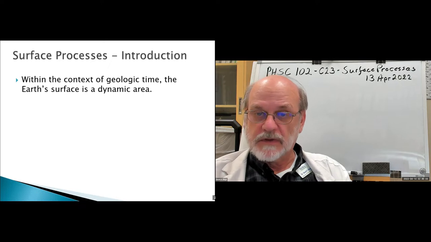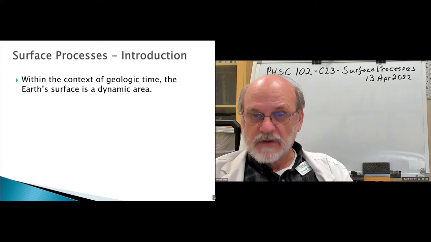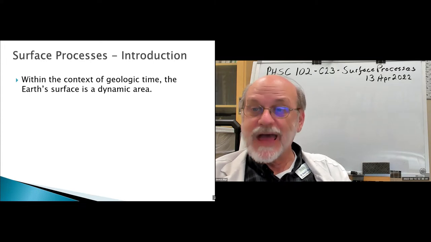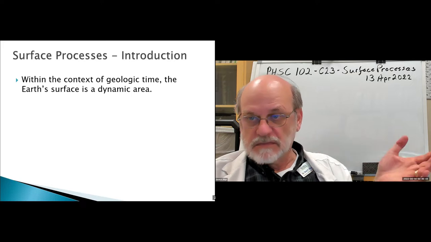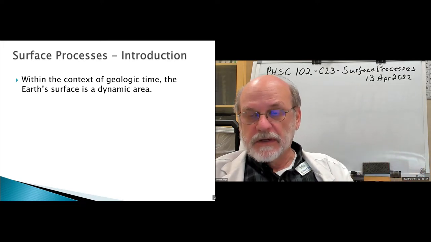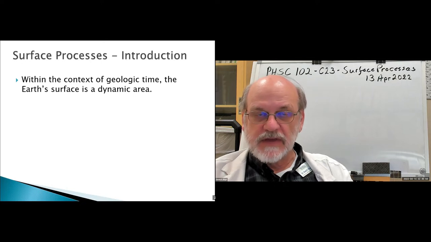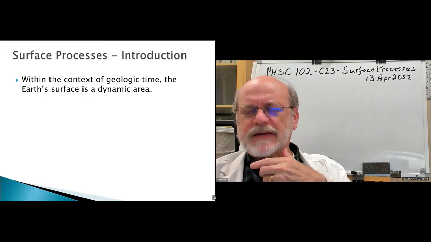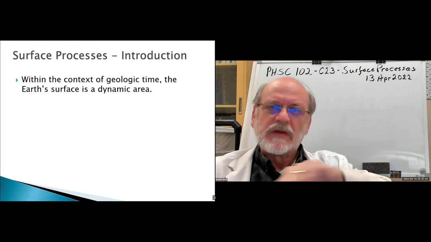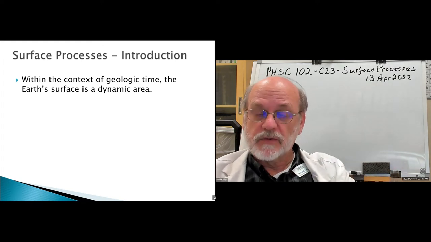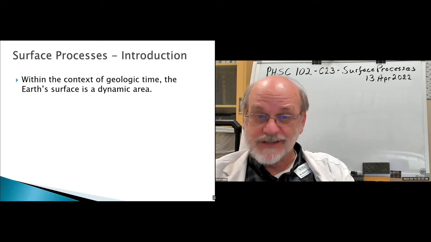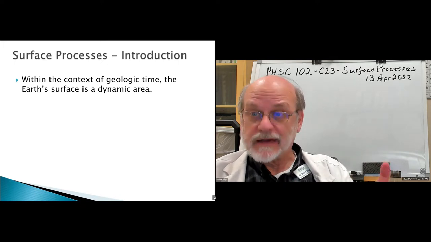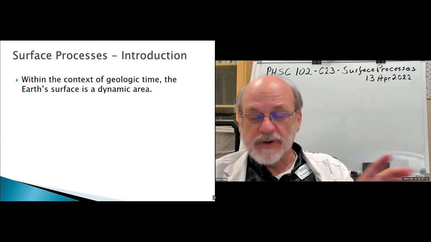Our nearest neighbor, the moon, is non-active. And as a result, we see the accumulation of things that have happened to it over several billion years, impact craters. We see the evidence of lava flows. And I'll have to define that term, of course. Oh, wait a minute. No, we already defined lava last chapter. On the surface of the moon. And since it's geologically inactive, those features remain for long periods of time.